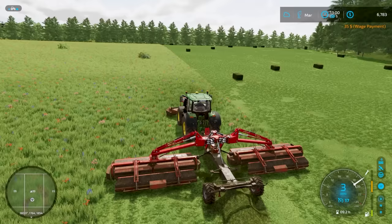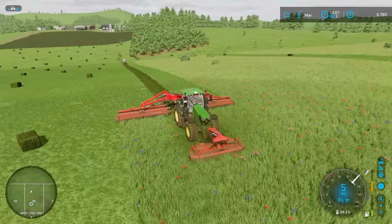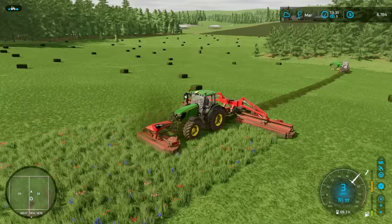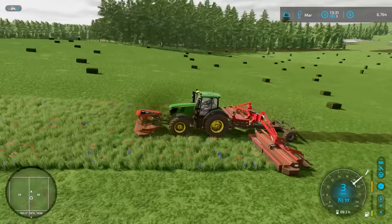This is taking a lot longer than I thought it was gonna take. Oh, some real life stuff. I just walked to my kitchen, grabbed a soda, came back, and we're still climbing this hill. Oh, I love GPS. Well, we're finishing up the first field, and looking back, there's a lot of bales out there, and I'm hoping the next one's not as steep and we can do it a lot faster because we lost a lot of time in this day.